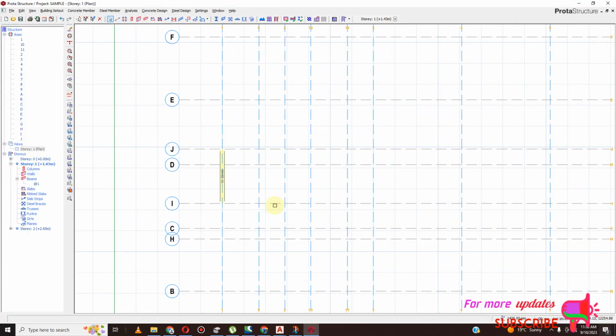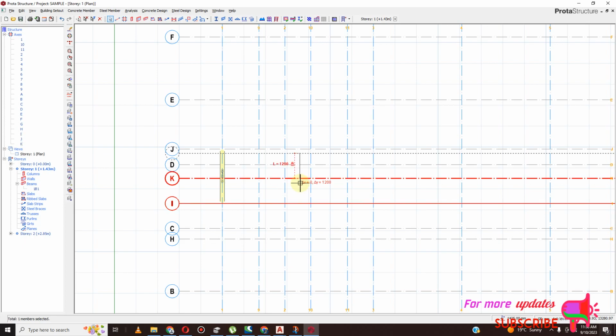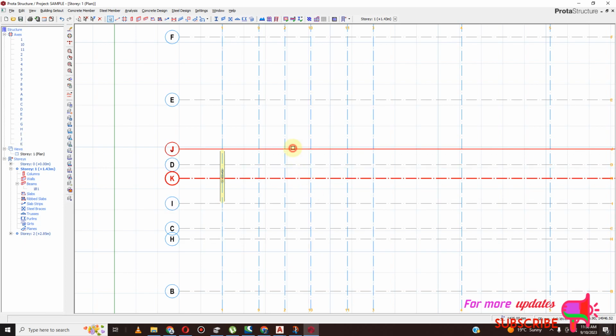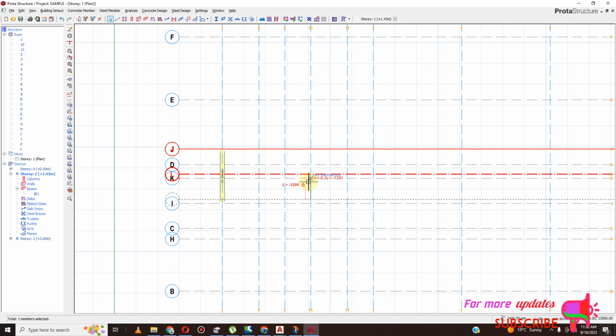So I will offset this by 2600 divided by 2, 1300 minus 100, 1200. Then this one I will offset by negative 1200. Enter.